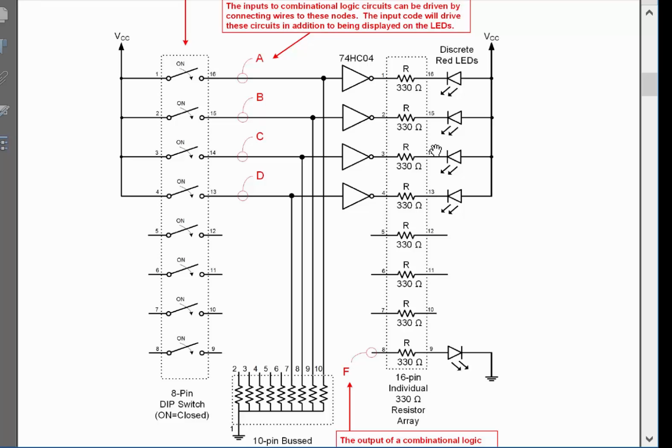But we also want to drive an LED. So wouldn't it be neat if, when A is a 1, it would turn on an LED. The issue we run into is that we don't want to just hook a resistor and LED directly to this node right here, because then it starts drawing current and it affects the voltage that A is at. It would load A, is what we would say, and we don't want to load A. What we want is A to be driving into the inputs of basic gates so that there's really no current being drawn. That's neat because then A is always a rock solid VCC or a rock solid ground.